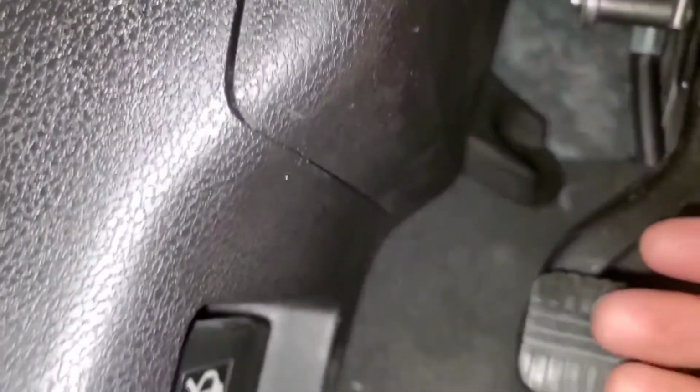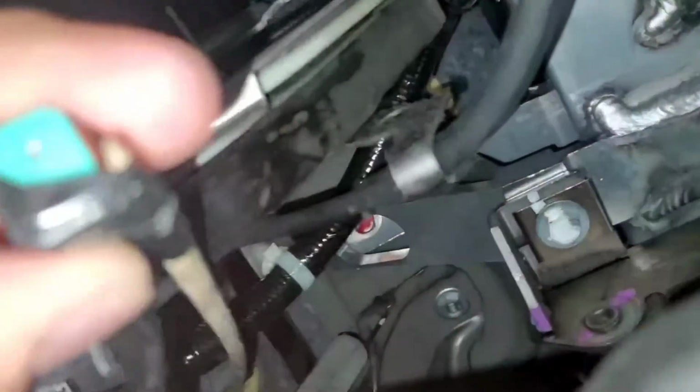Let me give you guys a better perspective. So this is the bottom of the footwell. You reach your hand, you push the stick far back enough. Let's see if you can see it. There it is. You see it back there? That's where the stick's coming out the firewall. So you pull your wires right there. And that's where it comes out. And just keep pulling it. Get all your wires out. Should be good from there.